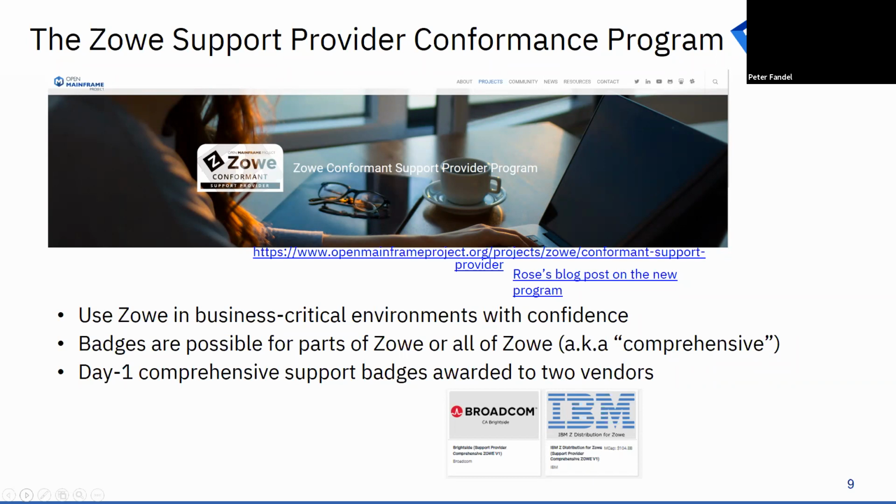Or just for the virtual desktop support, or they can get a comprehensive support badge, which means that they can support all of the Zowe core components. And on the day of publication and implementation of this conformance program, we had day one badges, comprehensive support badges, both by Broadcom and IBM.